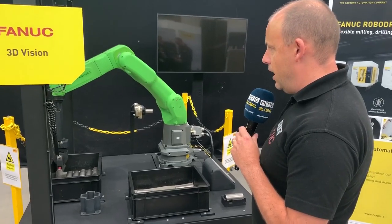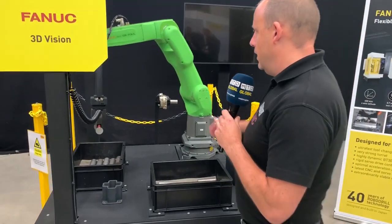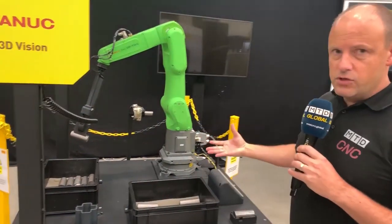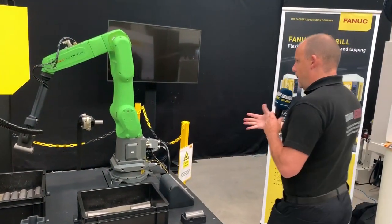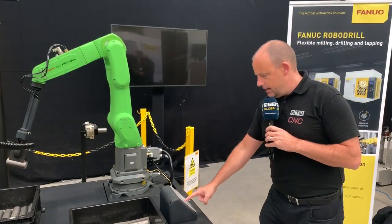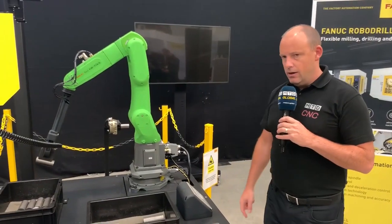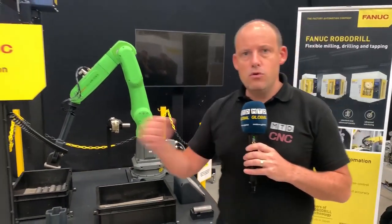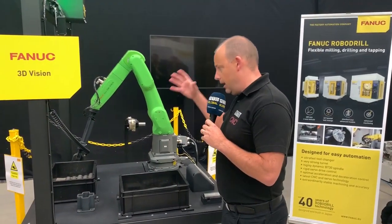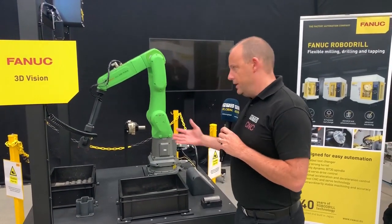I'm going to show you: if I was in the factory and I was to actually push or put some force on the cobot, it will stop — and that's the whole idea. If it was to hit me, if I was to walk into it, it would stop. To start it again I simply press start, it'll pick up where it left off. Even if I move it to a different position it will re-find its datums, recalibrate, and find its position.